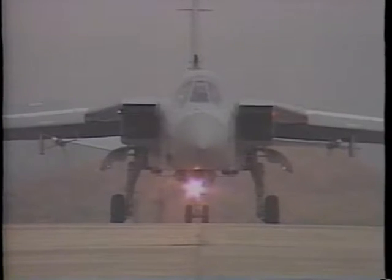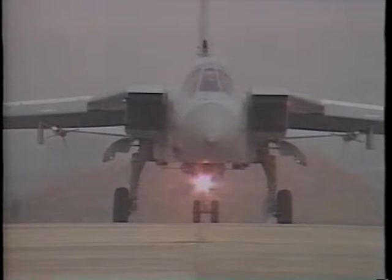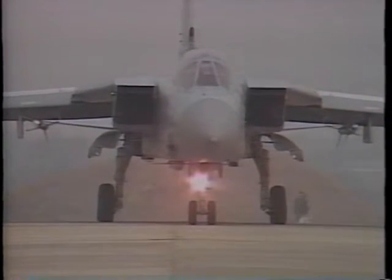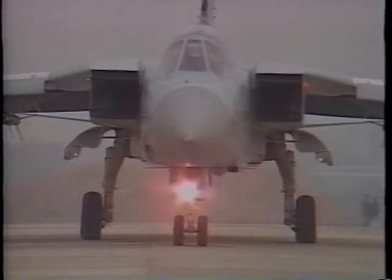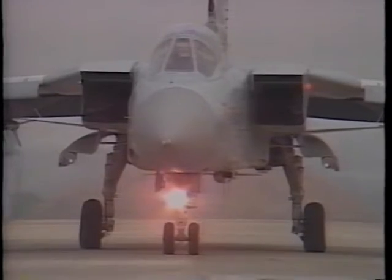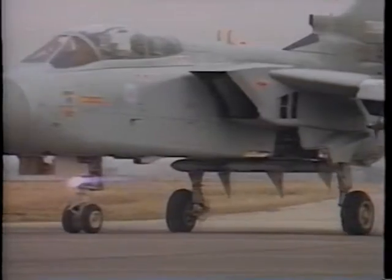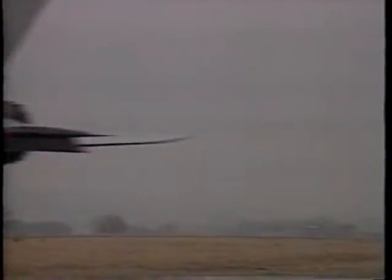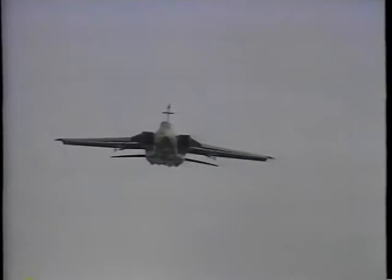right point. The reason that the backseater is heavily involved revolves essentially around the way in which the Tornado F3 has been developed as a weapon system. It would be virtually impossible for the aircraft to function with just a pilot. Equivalently, without the controls, even the navigator in isolation could not run an intercept to either weapons launch or identification by himself. So one relies upon the other. And certainly the generation of single-seat fighter pilots in the Air Force has perhaps now disappeared with the demise of the Lightning.